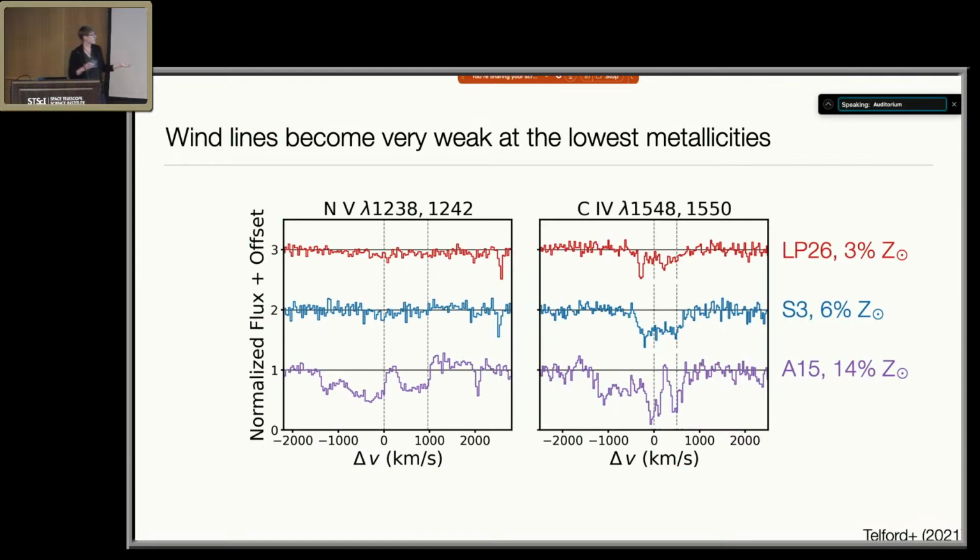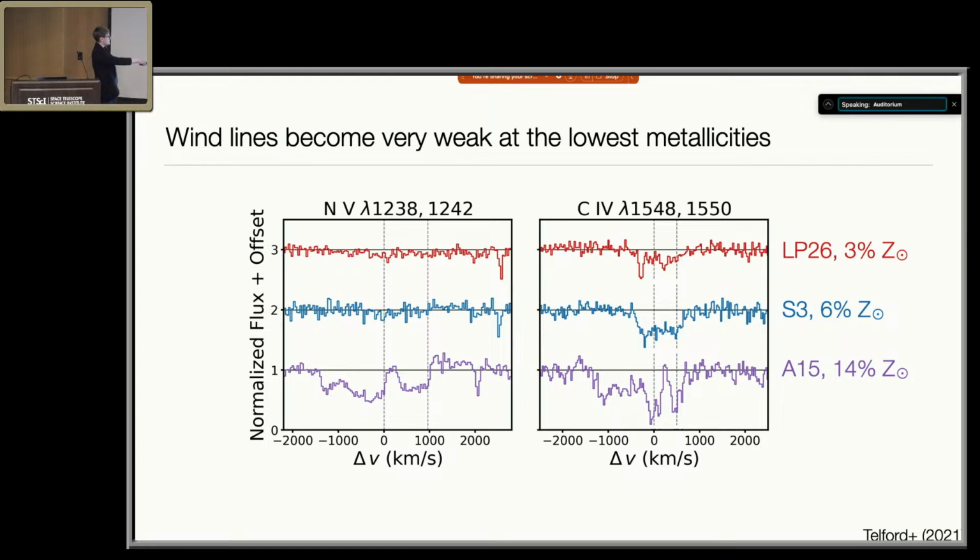Okay, now moving to a different part of the FUV spectra, I'm showing 2 different doublets that are sensitive diagnostics of the stellar winds, which we've been hearing a lot about all day today. As Yorick nicely highlighted earlier today, the mass loss rate really strongly impacts the evolution of these massive stars and also their ionizing spectra. So it is important that we understand how mass loss rates scale with metallicity, but we don't have very good constraints given the small sample of observations in this regime.